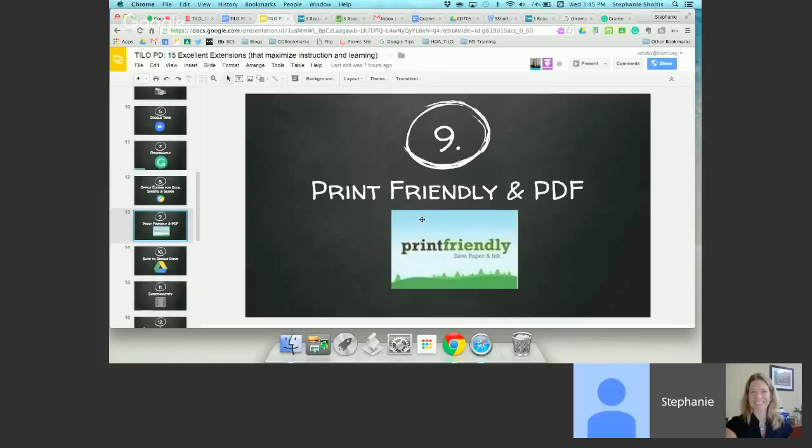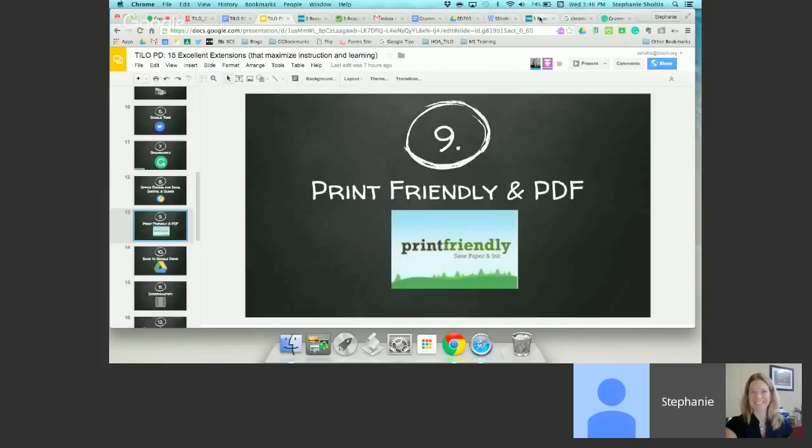All too often you find a great article online and then it's littered with advertisements and junk, and it relates nothing to the article, and sometimes they can be inappropriate too. So this is going to clean up the articles that you can use with your students by removing that sidebar junk, ads, and any unnecessary text and pictures. It also helps you to save your articles easily as PDFs and change the font size.